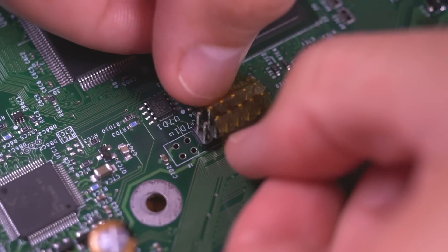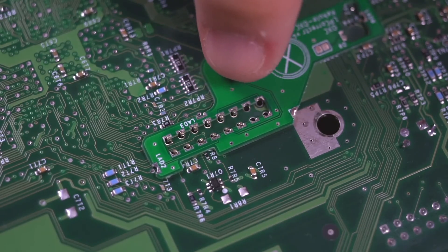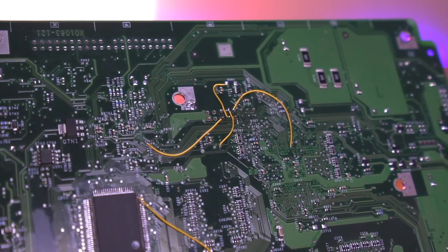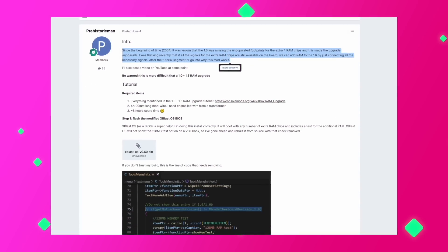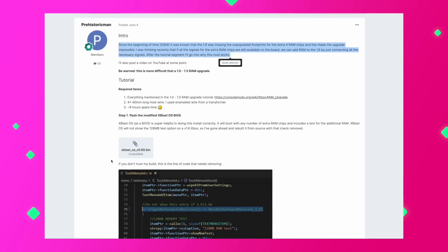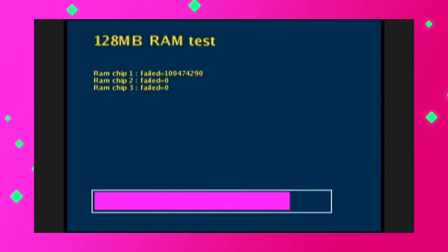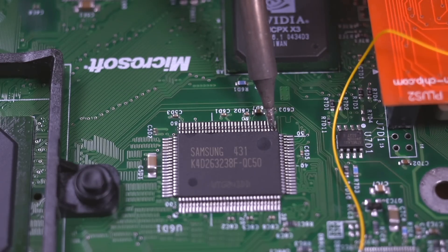The first thing we'll need to do is rebuild the LPC for the mod chip, since Microsoft removed some of the necessary connections to the LPC which were present on previous revisions of the motherboard. I initially did the LPC rebuild with a QSB, however I couldn't get it to work, so I had to remove it and rebuilt the LPC manually with wires — a process I found to be a lot easier and more reliable, and you don't need to buy anything. It doesn't matter what mod chip you use, however you will need to flash a custom BIOS made by Prehistoric Man, found on his thread on the OG Xbox forum. This is a modified version of Xblast that works with 1.6 revision Xboxes and is critical for testing each new RAM module we install. Once you install the mod chip, we can get to the meat and potatoes of the mod: soldering in the new RAM chips.